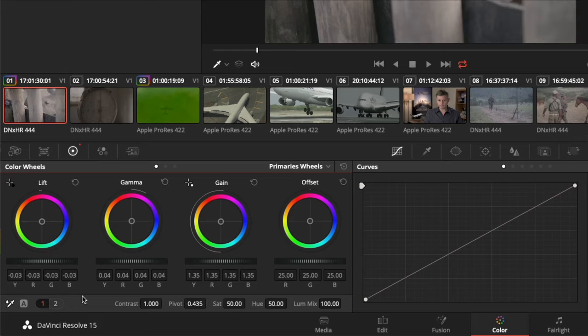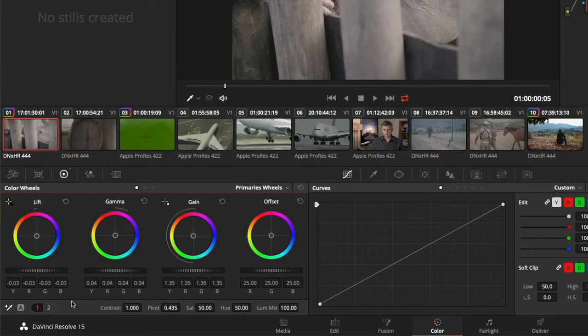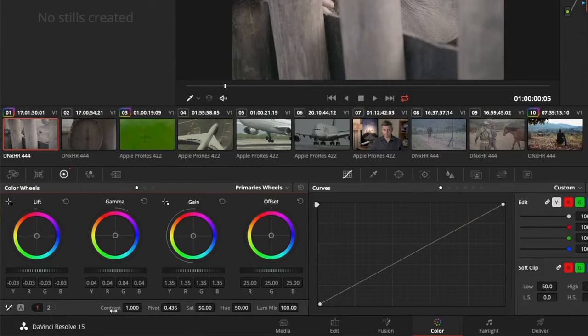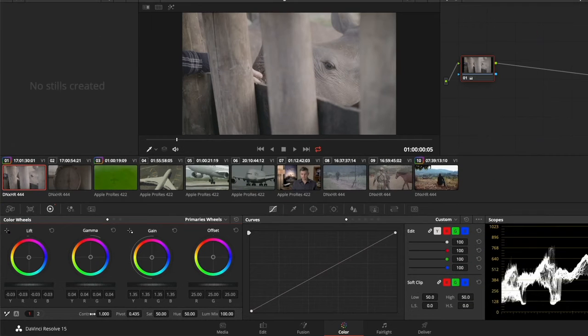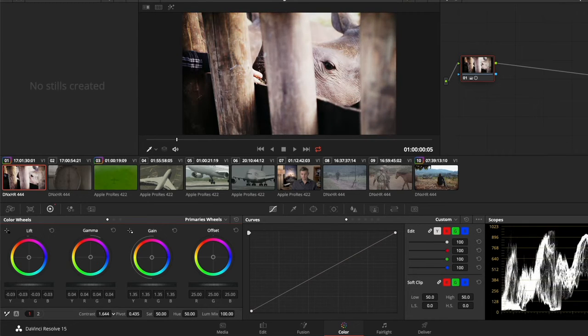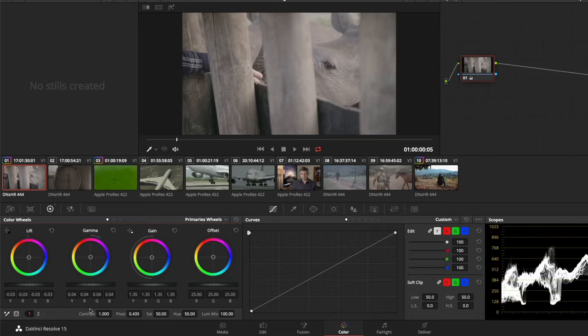So in this case, I'll go back to page 1. To make changes, by the way, to any of these values, you can either click and drag with your mouse. So you can notice that when I hover over either the name of the adjustment or the numerical field next to it, you've got these double arrows pointing in either direction, which encourages you to drag. So I can click on the contrast, for example, drag left to decrease, drag right to increase. To reset any of the values, all you have to do is double-click the field name. So to reset the contrast, I'm just going to double-click, and it jumps back to 0 or to 1.